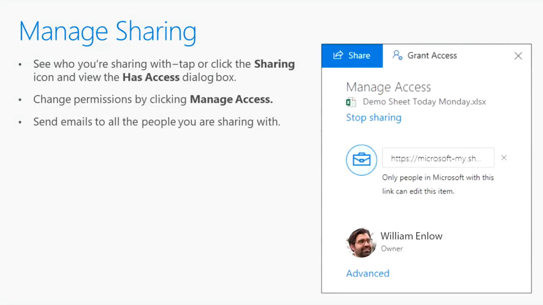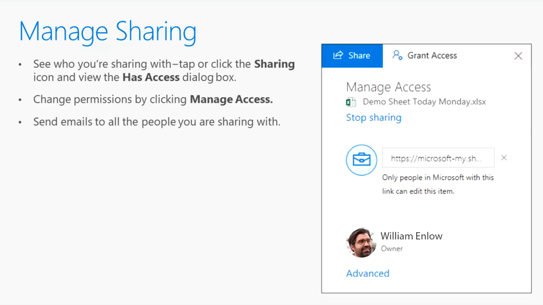Managing sharing is easy too. Maybe you want to go back in and access, who can see this, who have I shared this with. You can always go back and look at that information, but you can also change it. If you shared, let's say you share a Word document with your team of 10 people, and let's say someone leaves the team, and it's appropriate at that point to unshare that document. You'll be able to go in and make that change there and remove access to the file from that person.